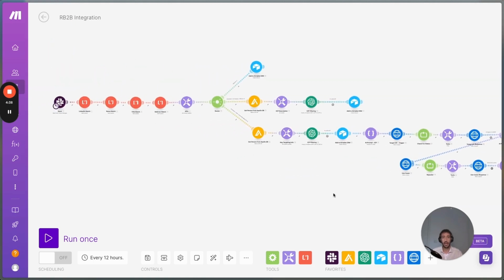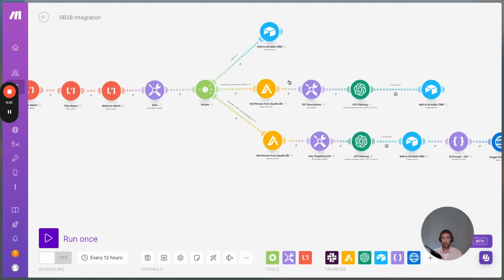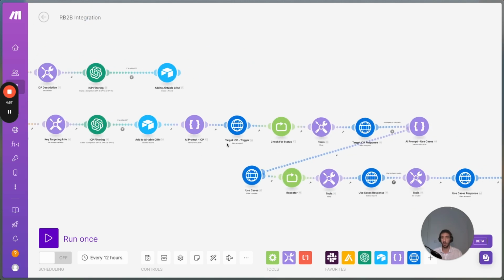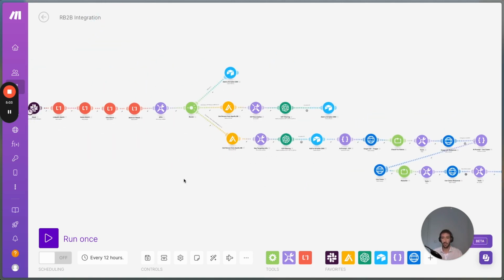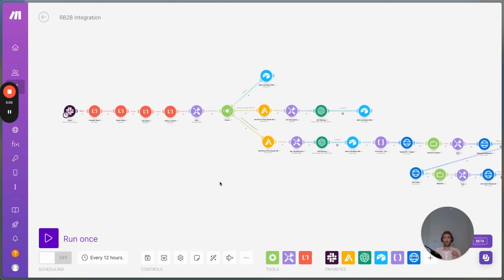Now, what I would like to do is show you how you can actually implement this step by step. Keep in mind, here we are using a specific set of tools. You can change that, you can modify that depending on which tools you would like to choose. You can switch the CRM, you can switch Apollo to another tool, for example. You can build a more powerful AI agent over here, but the core functionality will still be present.